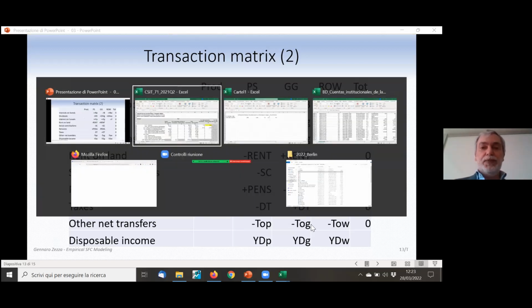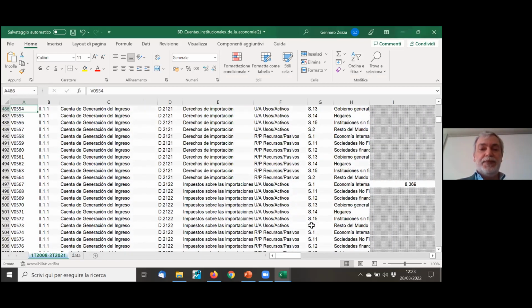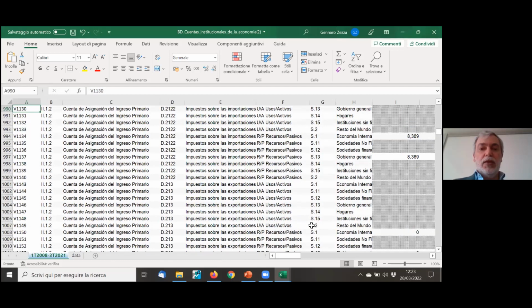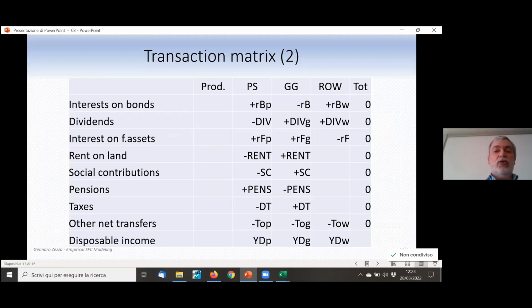In the table I've shown you, when we go to the interest, the interest here are the total expenditure. So the government is spending 81 billion pesos and is getting 9 billion pesos, but we don't know who the government is paying this money to and who is paying the government. We will need to match this in some way, and I will show you how we go through that.